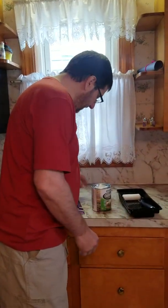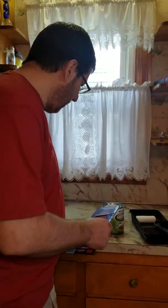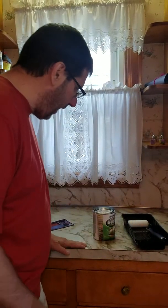You're going to score the counter up a little bit with a very light sandpaper — just score it up — and then you want to wipe it down with denatured alcohol or some water, make sure it's nice and clean before you start. Now this is what I've been told; I've never done this before, so I'm going on what I've been told and trying to pass it on to you.